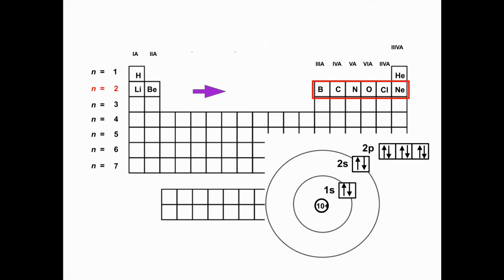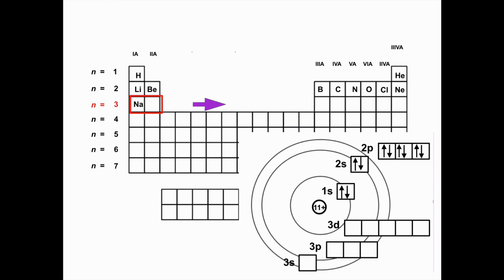If I want to go to sodium, right, that next electron will have to go out to the third energy level. When you go to the third energy level, you introduce a new shape, the D shape. There are 5 orientations for a D. So when you get to the third energy level, there's 1, 2, 3, 4, 5, 6, 7, 8, 9 places to put electrons. And that next electron will go into that lower potential energy 3s orbital, 3s position.